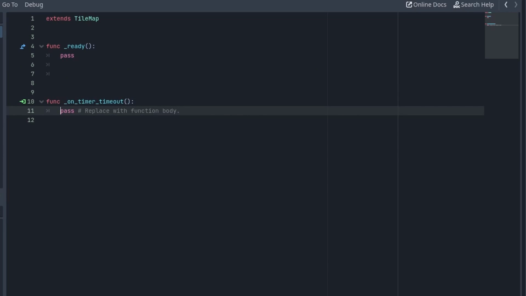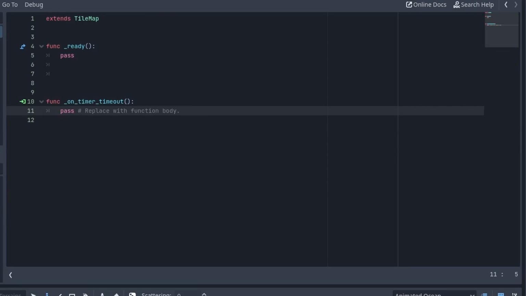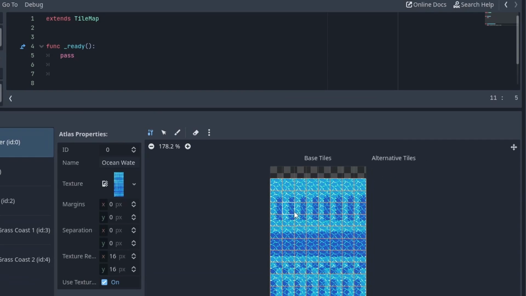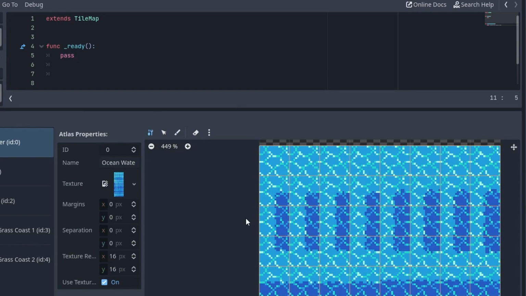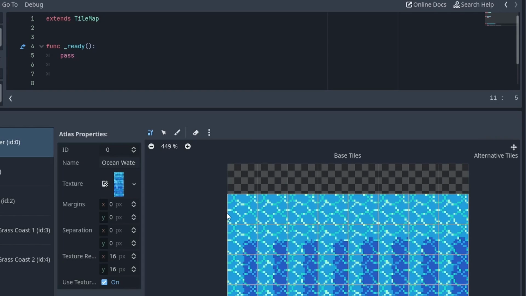So first thing we need to do is, from the tile map to the tile set, we need to see how many columns there are, because in this case we're working off the assumption that each row is a separate kind of tile that needs to be animated via changing to each column. And they're differentiated by atlas coordinates.